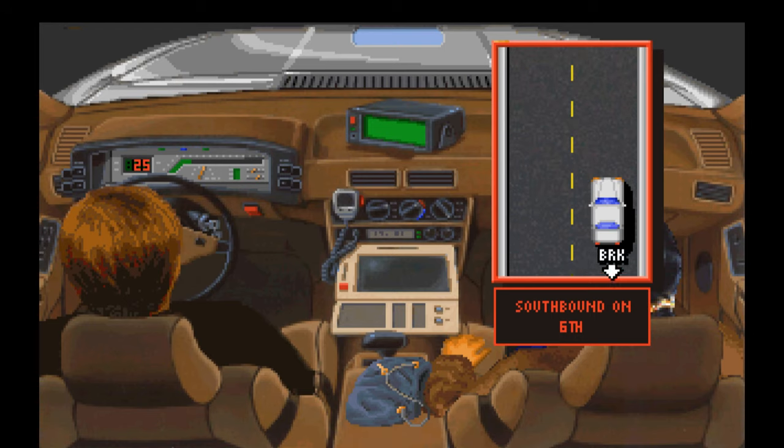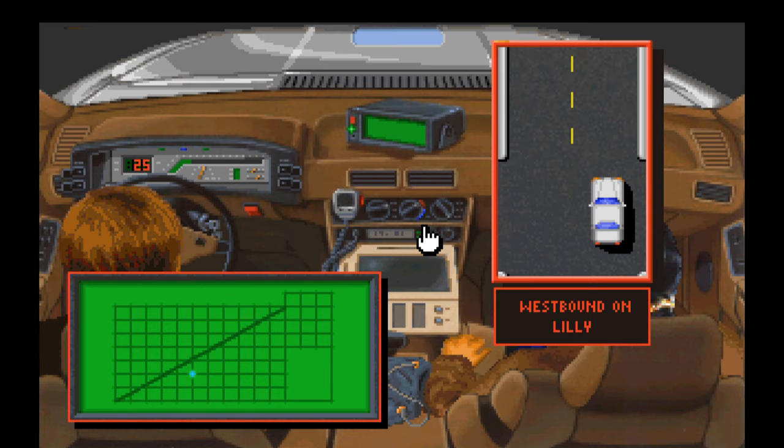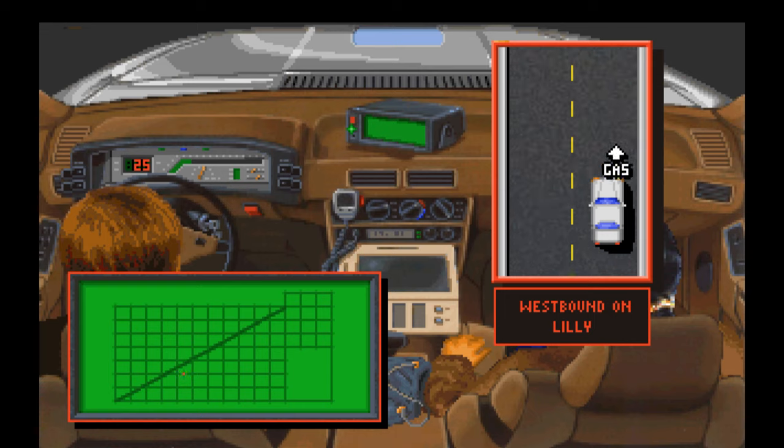Is this Lily? Hopefully this is Lily. Okay, perfect. Right on Lily, and then left on 2nd. Let's turn on our little map. I think it's over in this area. Here.